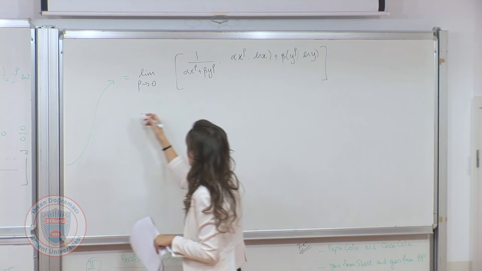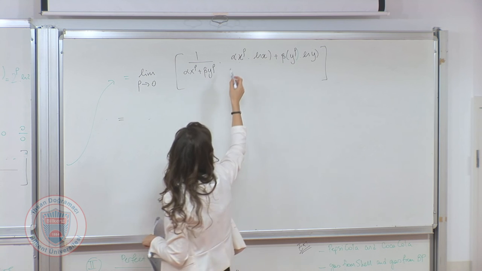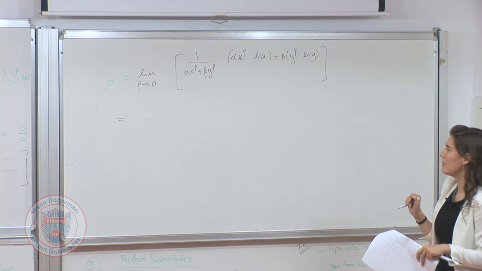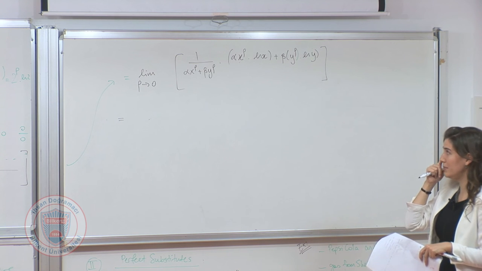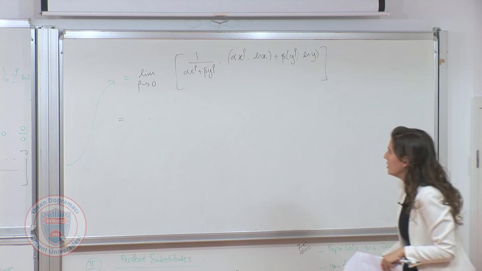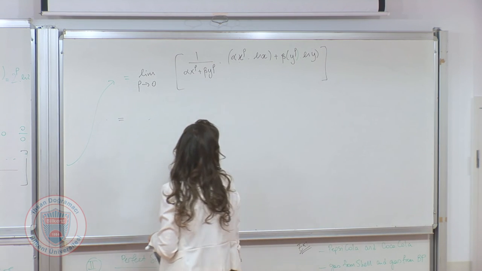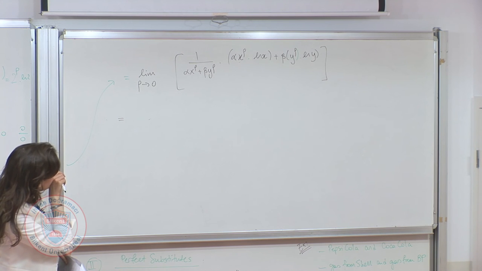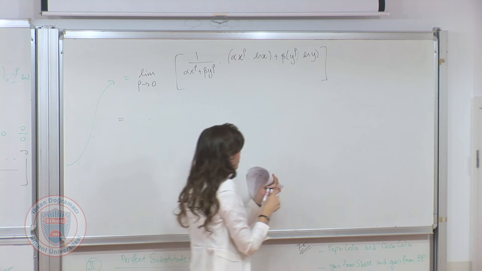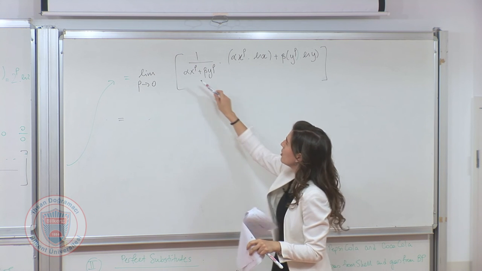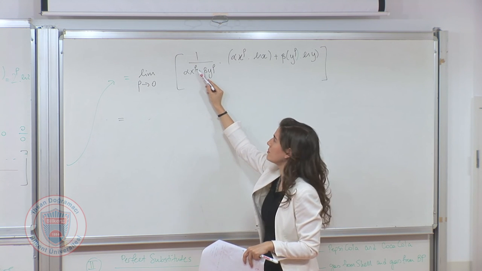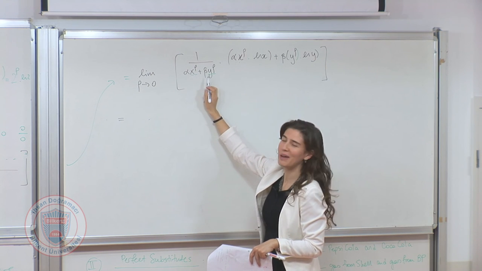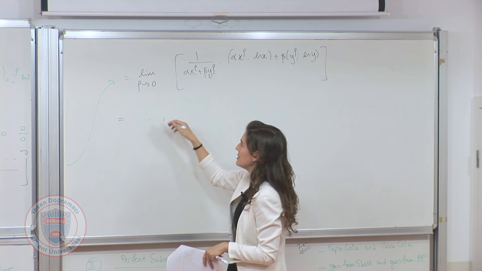So now we have this, and now it looks a little bit better than before. Now I can actually take the limit, right? So how does it look? If you look at those numbers, now rho goes to zero. So what's going to happen here? Rho goes to zero. This goes to? And alpha plus beta? One, right? So the bottom is going to be one.